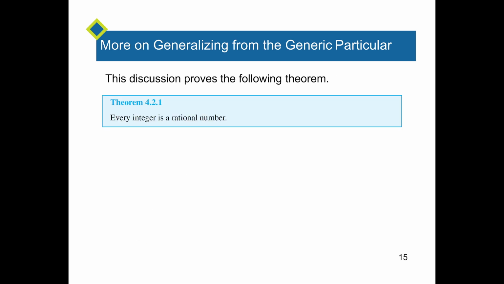The theorems I really want to focus on, and the results and the definitions, because we need those in order to prove our questions, right? This one says every integer is a rational number, right? So we can formally prove this directly or indirectly, but we will stick to proving these things directly.